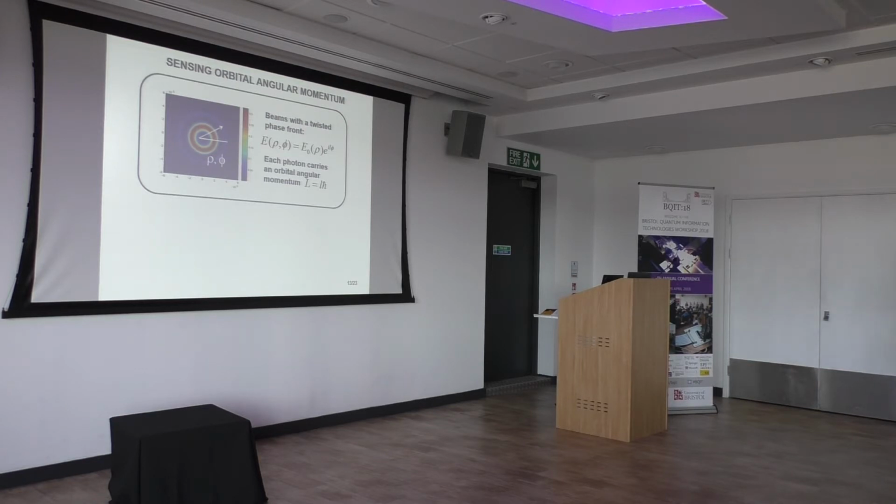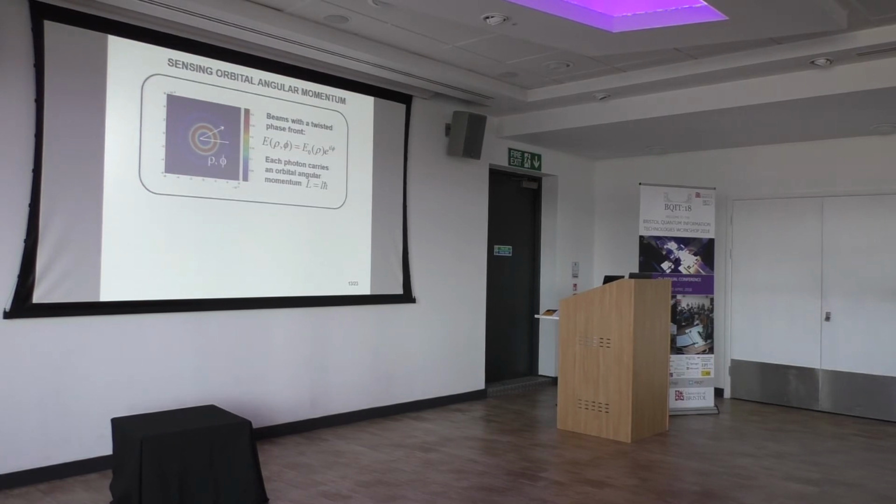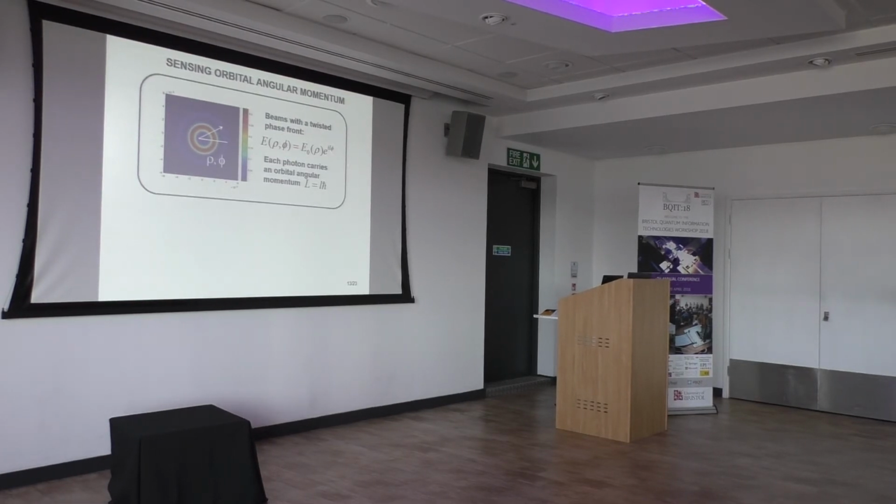This is about beams that have not a flat phase front, but a sort of spiral phase. Imagine there is a beam here. Try to show the beam propagating towards us, and usually these beams have to have a donut shape, because otherwise there is a singularity. And along this donut, the phase changes. So this is the field with the azimuthal angle phi. The phase changes, and the more it changes, the more each photon carries orbital angular momentum.